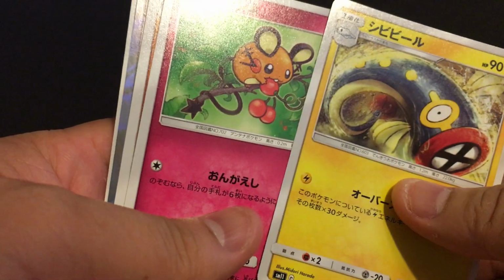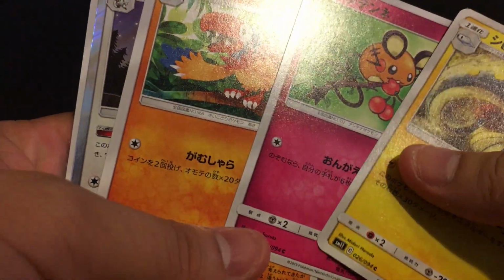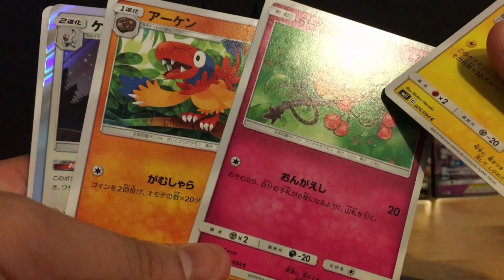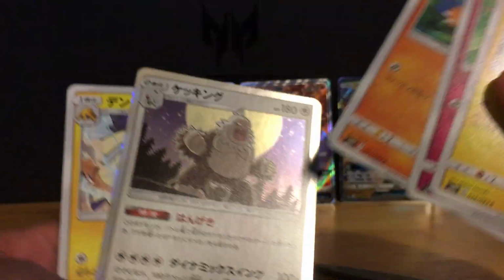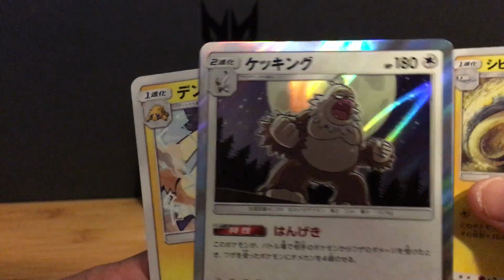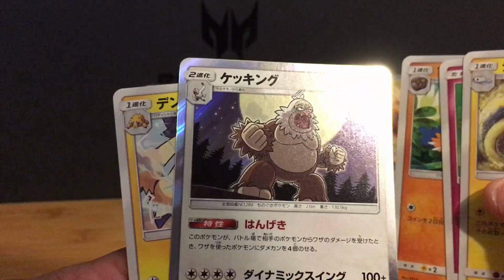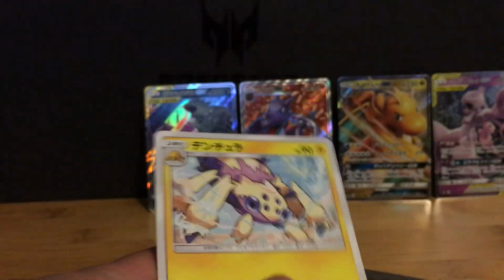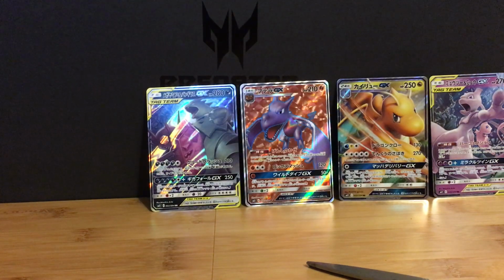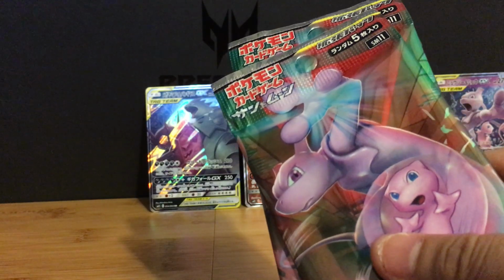This is Electrode. Is this Pachirisu? No. The Dedenne. Oh, Slaking. Standing up. Slaking. That's pretty cool. Alright, let's see how many packs we got left. 1, 2, 3. Should we save any?